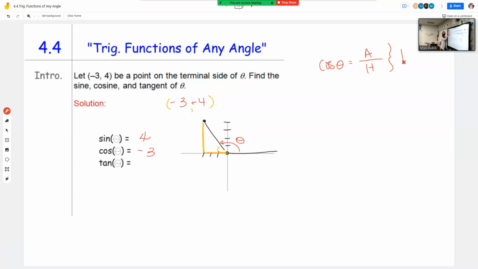Why? Because this side is the biggest. So 1/2, root 2 over 2, root 3 over 2, 0.6, 0.9. This needs to be less than or equal to 1. So is that possible? The biggest cosine can be is 1, because the hypotenuse is the biggest side of a triangle. So it can't be any bigger than 1. So what have you missed?